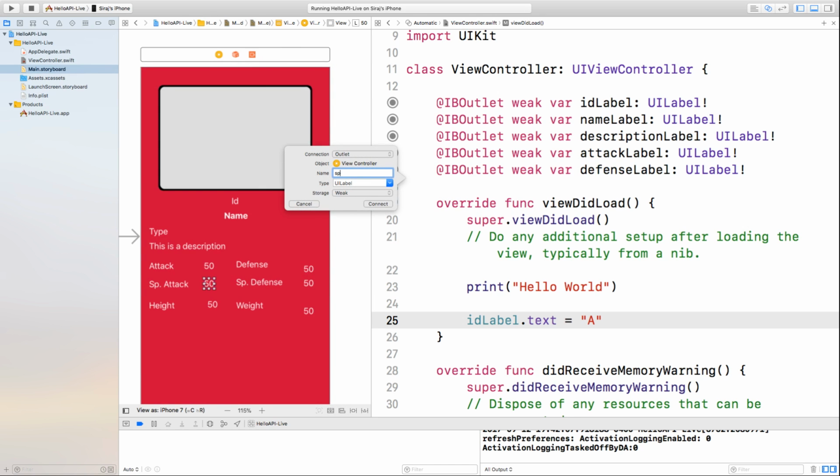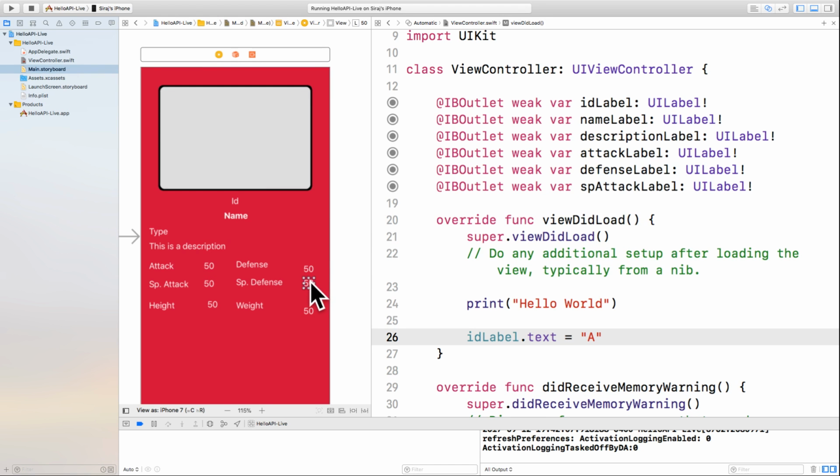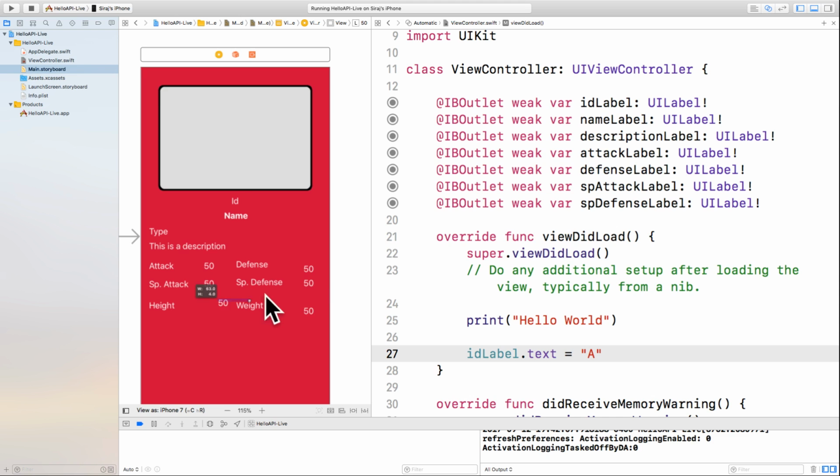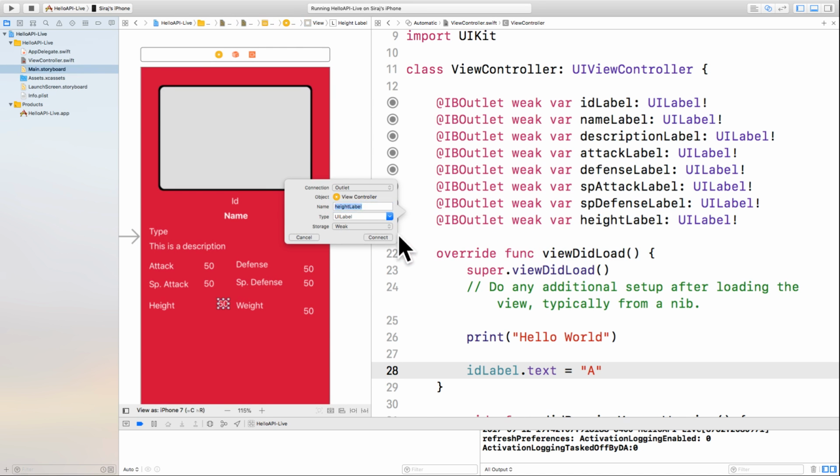I'm going to call this SP attack label. SP defense label. Height label and weight label.